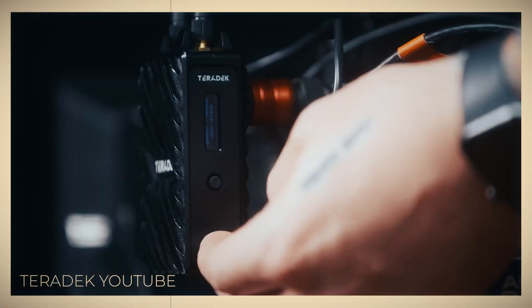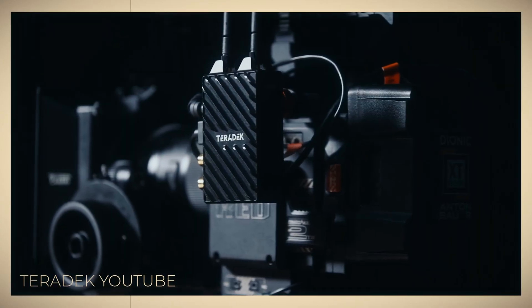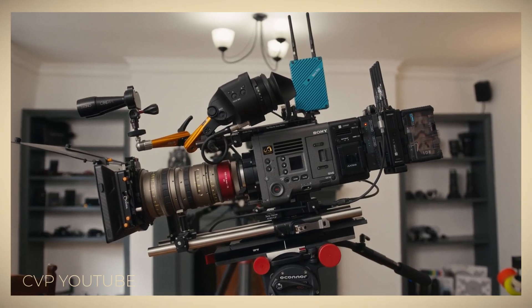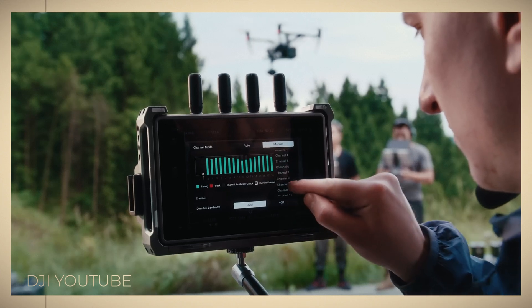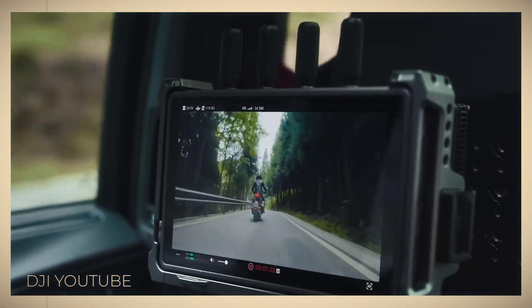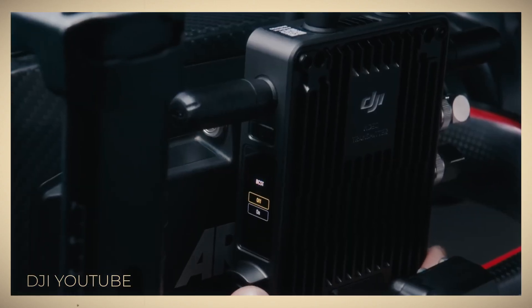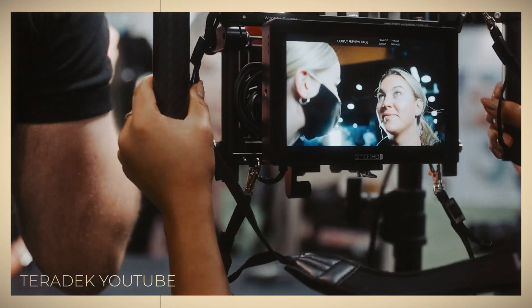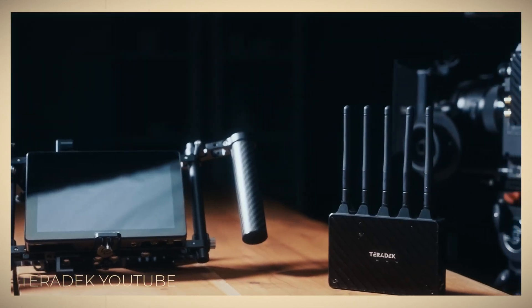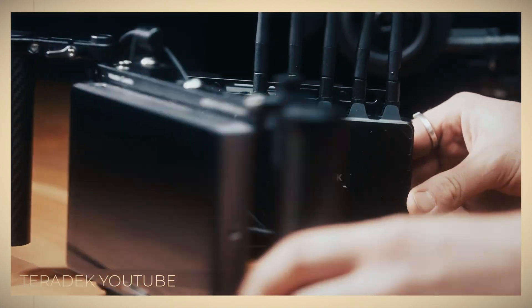Whether you're a professional or a beginner in videography, a beginner YouTuber, you have likely seen or heard of a video transmission system. Now whether it's from Hollyland's Mars series, the Vaxis Atom series, or the new DJI video transmitter, you may have wondered what these are. You have a kit with a transmitter and at least a receiver — one you mount on the camera, the transmitter, and the receiver you mount on a director's monitor or a monitor with a stand that you place somewhere for clients to take a peek at your work without getting in the way.